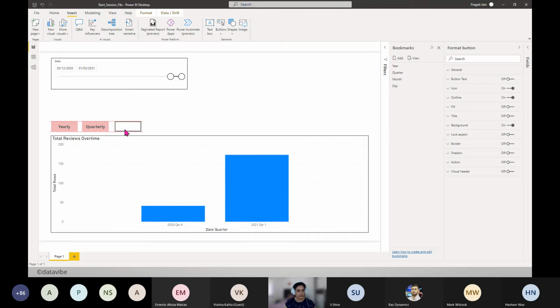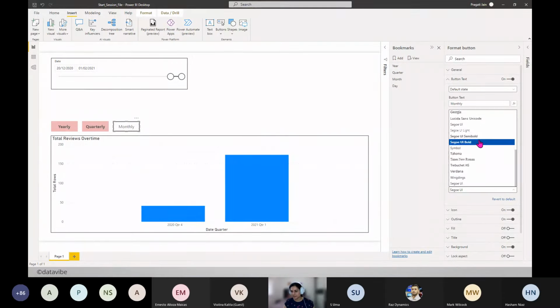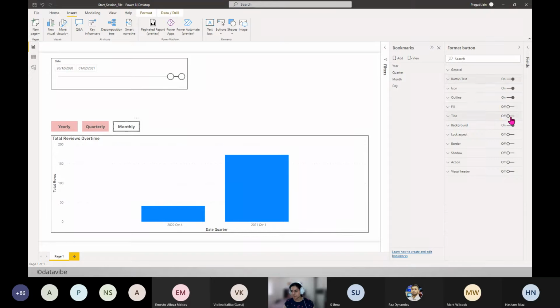So I'll just take this and make sure your button sizes are the same. I've used the default size, but suppose you're changing it, make sure they look the same size, because if the button sizes are different, they don't look good. So make sure they're of the same size. So that's what we have done.